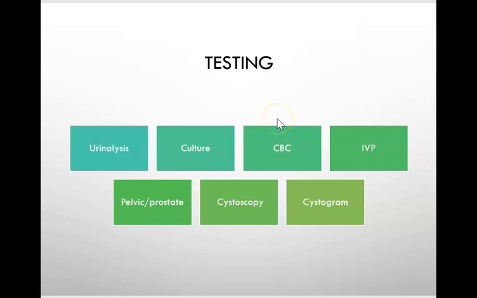And then there's a couple other tests they can do in the event that the patient has recurrent UTIs. So if they keep having UTIs over and over again, or pyelonephritis, they're going to be doing additional testing, such as the rest of these down here. So an IVP, that's going to be your intravenous pyelogram, and that's going to evaluate for any type of structural or functional abnormalities of the kidneys, ureter, and bladder. So this is going to be using contrast dye. So think about your precautions there. Patients with diabetes that are on metformin, patients with renal issues, that sort of thing.